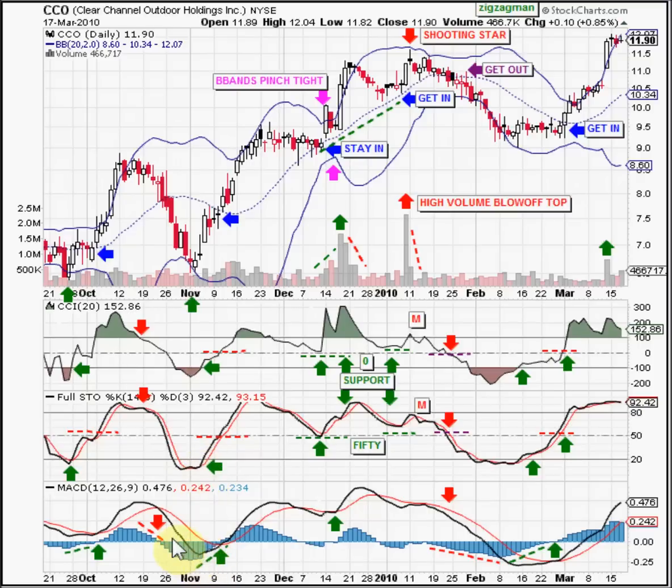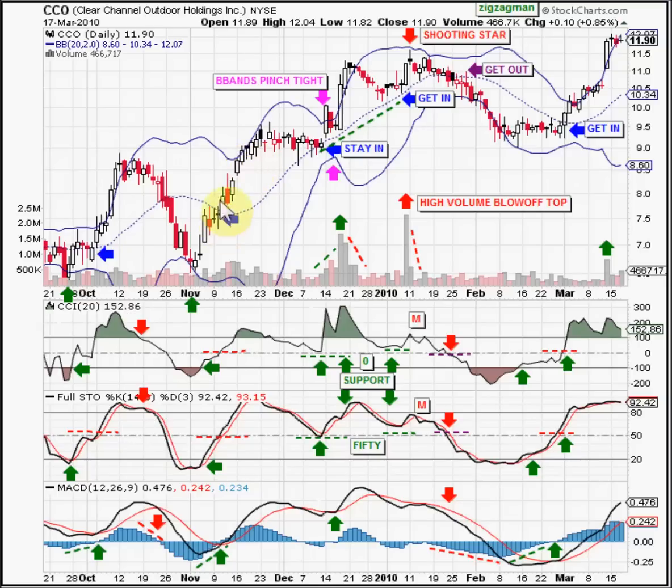Okay, and here's your amazingly perfect triple MACD crossover, which came a little late. That came as the stochastics was breaking up through 50, CCI was breaking up through 0, and that's where you get these perfect MACD crossovers, which means you could actually enter on the MACD crossover if you miss the bottom, because he's breaking up through the middle Bollinger Band. And when they break up through the middle Bollinger Band, they usually go to the upper Bollinger Band.